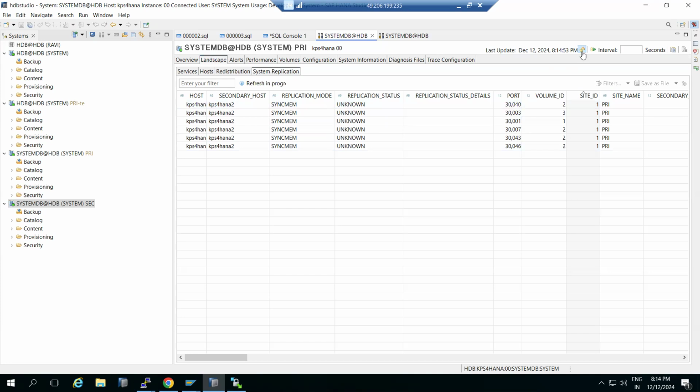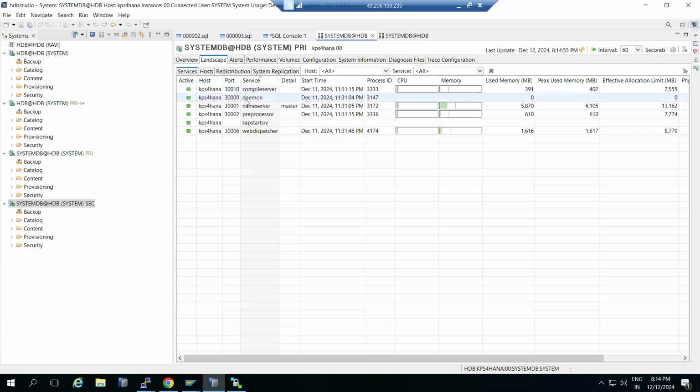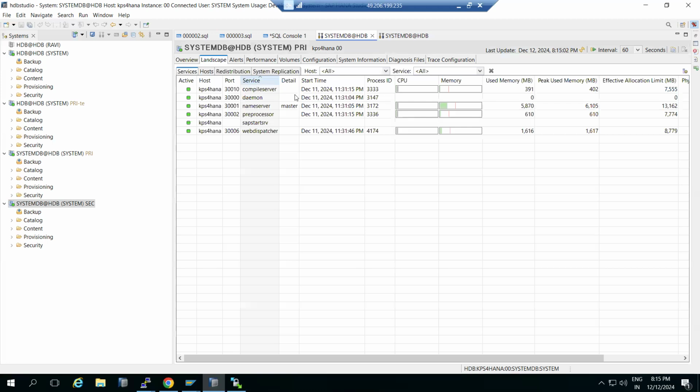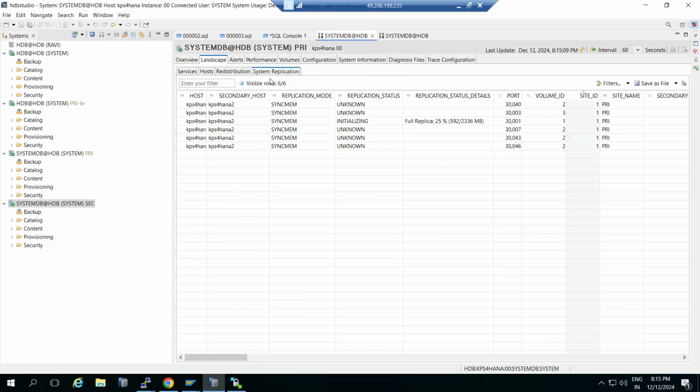It means whatever the primary data is, that will be replicated to the secondary node, right? One field will be added, Ravi, system replication status. There you can see the system replication. So here the full replica from primary to secondary is happening. First the name server will do the replication.